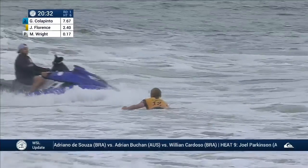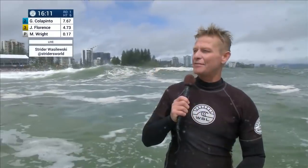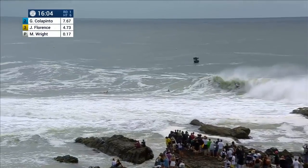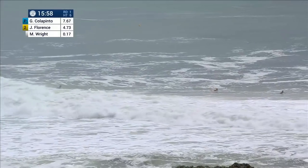Working once again with his coach, Ross Williams, who we've spent a lot of time with, the guy that was fun to watch on the Dream Tour. And having that kind of poise and confidence on his first wave, really holding the line, nice little barrel, threads through, comes out and just goes to work. Mikey out behind here, live action right now with the wave. Doesn't look like he's going to do much for him, so he's going to kick out. But back to the conversation.